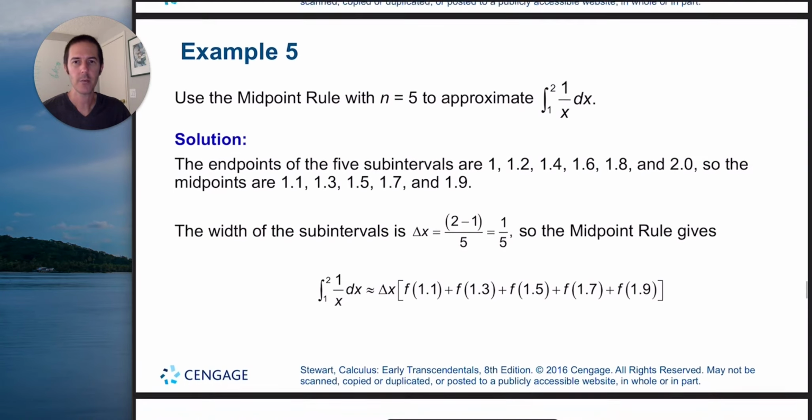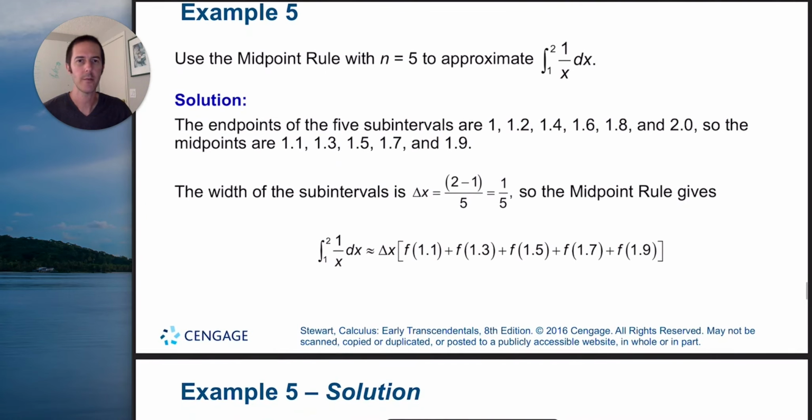So in example number 5, we'll take a quick look at using the midpoint rule with an n value of 5 to approximate the area under the curve of the function 1 over x, as our limits of integration go from 1 to 2. The endpoints of the 5 subintervals are... 5 subintervals. Quick, how many numbers are we about to see? No, it's not 5, it's 6. Because the first rectangle, even if there was only one rectangle, you'd still have to have 2 numbers, a left limit and a right limit. And if you had 2 subintervals, you'd need to have 3 values, a left one, a right one, and a middle one. Anyway, 5 subintervals means we're going to have these 6 numbers.